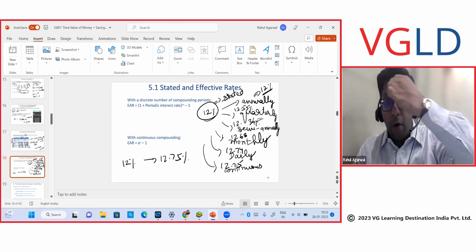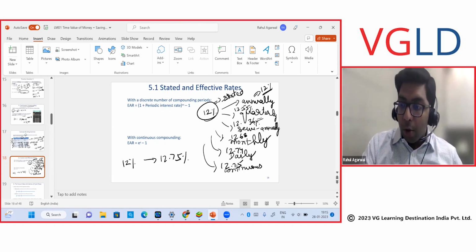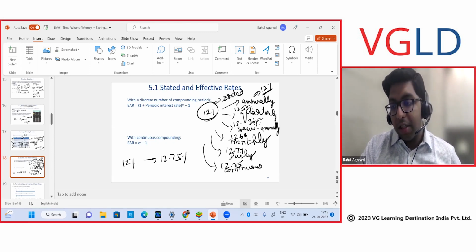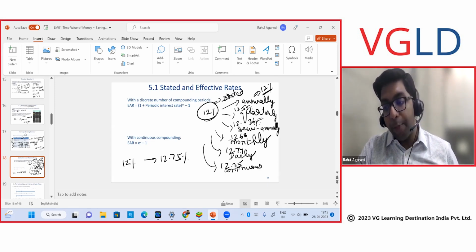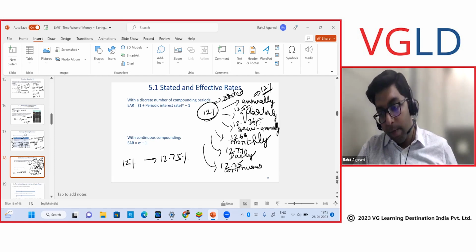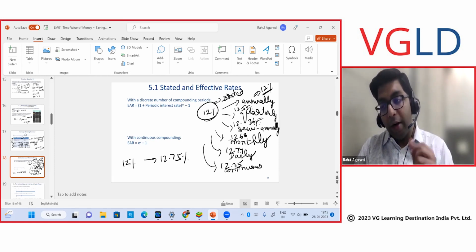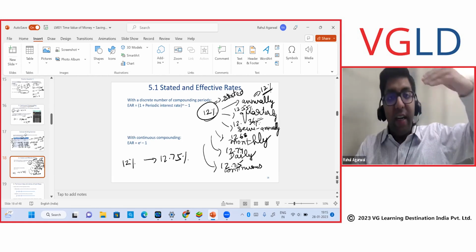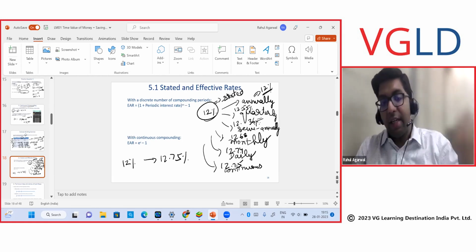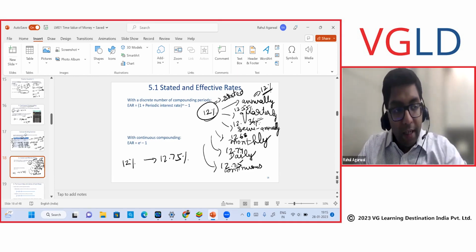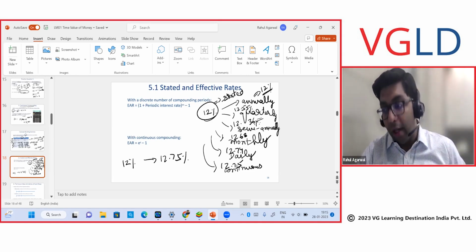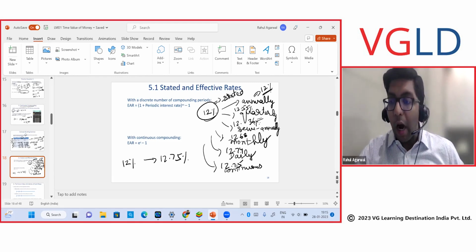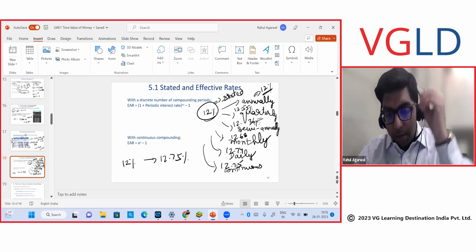This is all logical. I'm not trying to make you memorize anything. From 12, I went to 12.36. So there was a jump of 0.36%. But from 12.36, I increased to only 12.55, that is 0.19. From 12.55 to 12.68, there is a rise of 0.13. From 68 to 74, only 0.06. So like this, interest rate is rising, but it is increasing at a decreasing rate. So every time I'm investing, my stated rate is the same. The effective rate keeps going up depending upon the periodic cycle, as in how fast it is moving. Okay, am I clear?